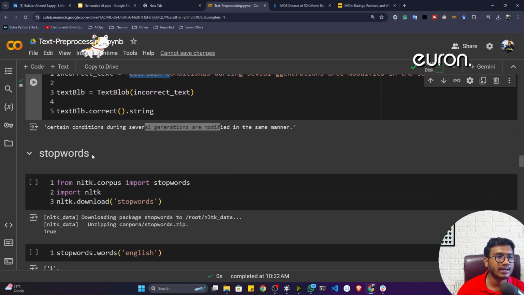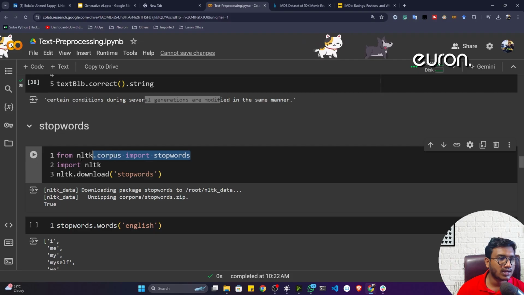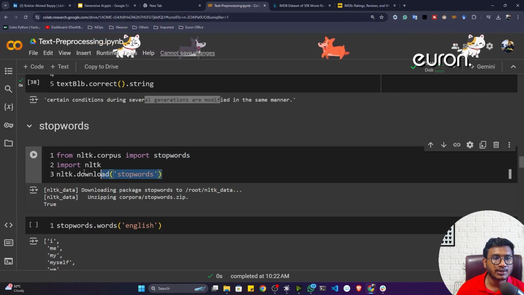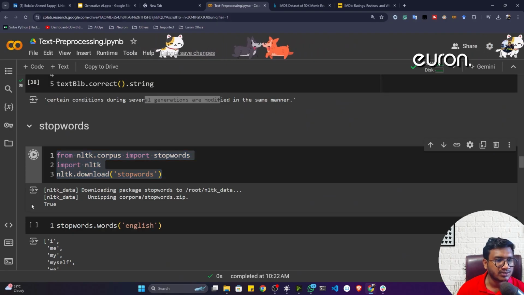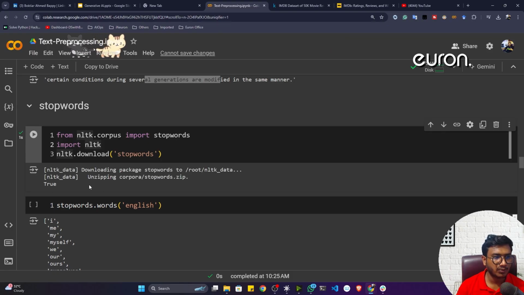Now the next thing we'll be learning is how we can handle stop words. Inside the English language, not only English, inside all kinds of languages, we have some stop words. Here we're working with the English language, so let me show you some English-related stop words. For this, I will be importing stopwords from NLTK. NLTK is nothing but the Natural Language Toolkit library. With the help of it, you can perform lots of NLP-related tasks. Here you can see I'm importing the stopwords. I'm performing nltk.download. It will download all the stop words from the internet. Now see, if I click this cell, it will download the stop words.